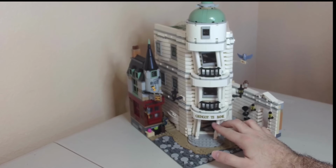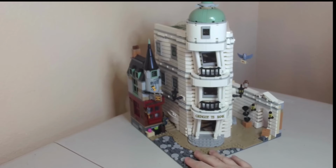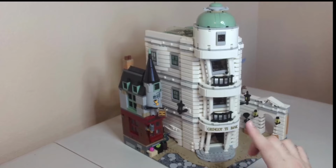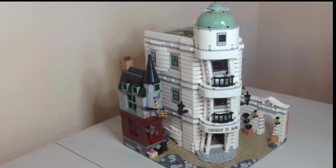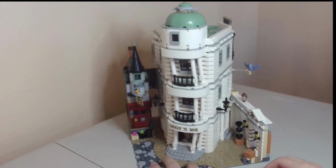These are actually kind of locked in place. There's very little wiggle room for them to move. So it is, despite the lopsidedness, actually fairly sturdy. You have a few small details added on here. So some owls, because it's in Diagon Alley.